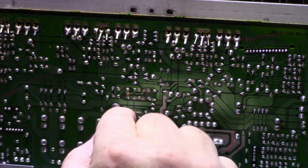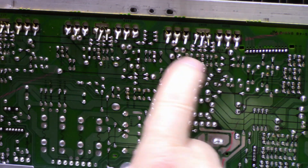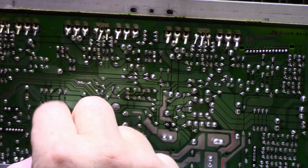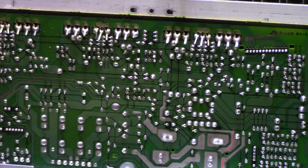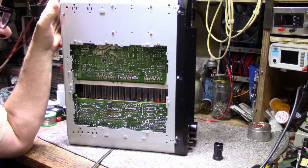So let me go over this and solder up some of this stuff that is cracked, and then I will solder up here too, and then I'll pop fuses in and we'll power it up and see what it does. So what can cause those fuses to blow?